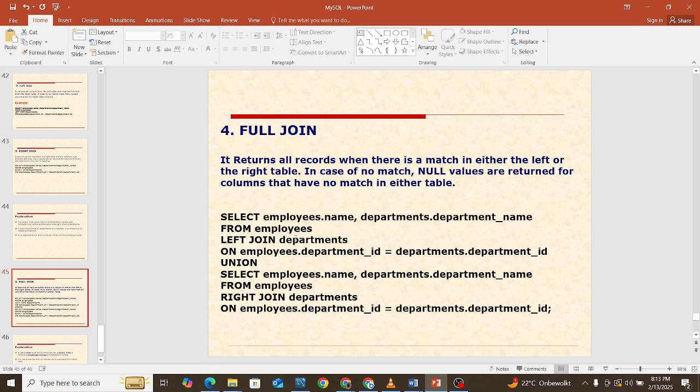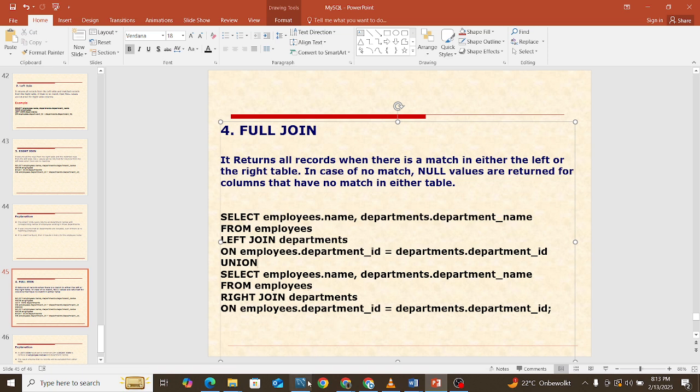So it's kind of now we are joining the left join and the right join using the keyword that is called the union. So meaning that we just need the union of left join and the right join.